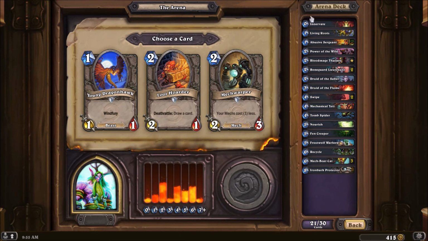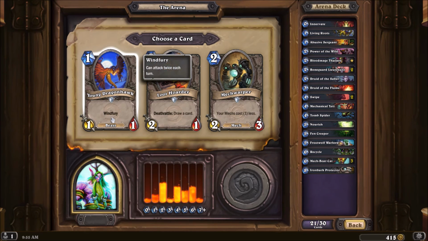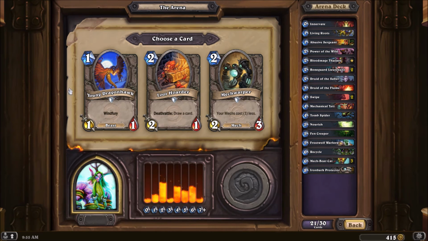So here we have Mag Warper, Loot Hoarder and Young Dragonhawk. Young Dragonhawk is just not good enough, 1 mana 1/1 even though it's a Dragon. Usually 1 mana cards are at least 2/1 or 1/2, so this is not a very good card. Windfury probably just gets killed easily with the tons of mages, and in the arena, a mage would just ping it and it would just die.